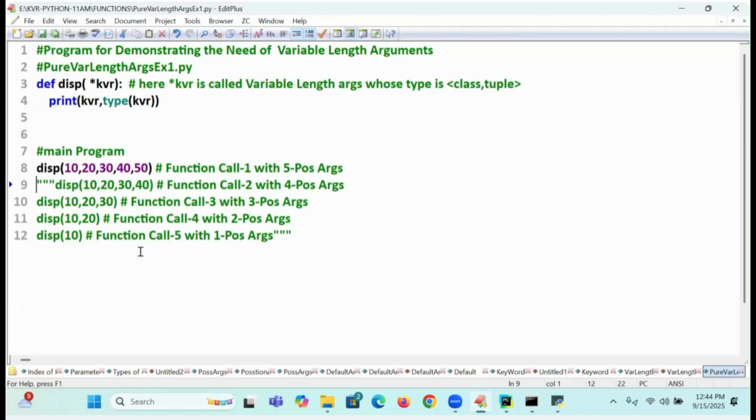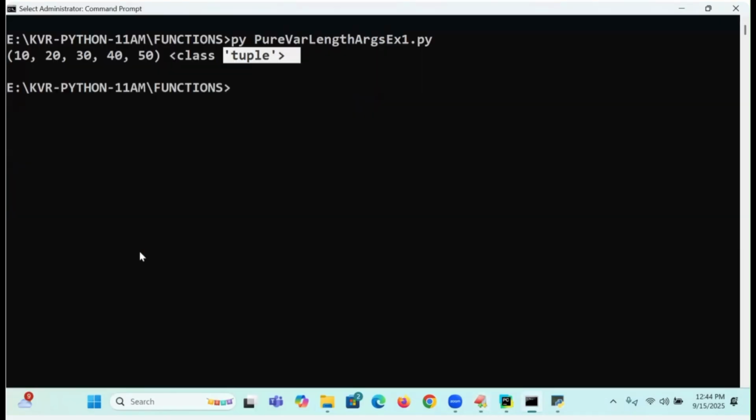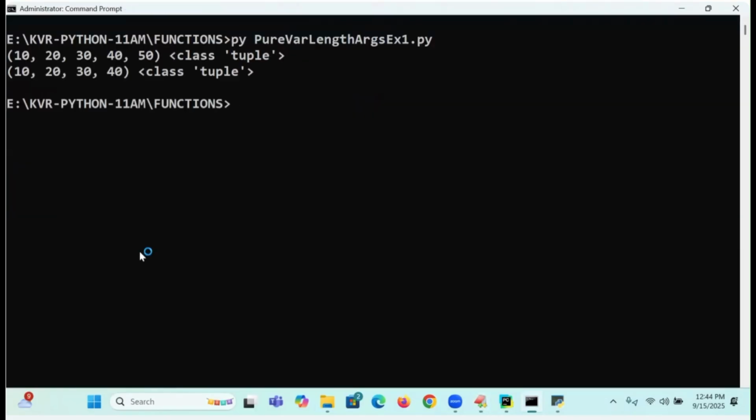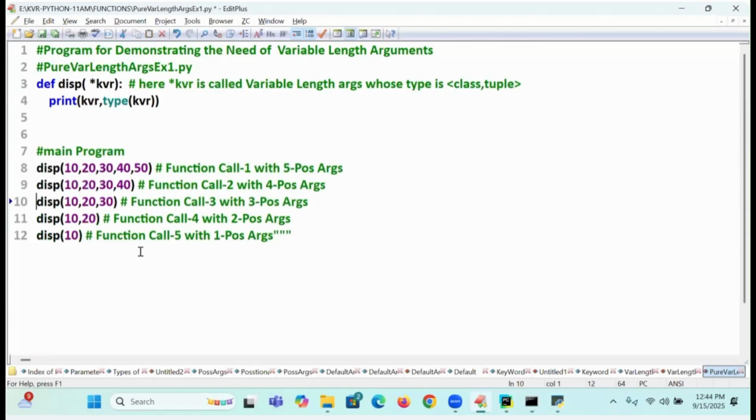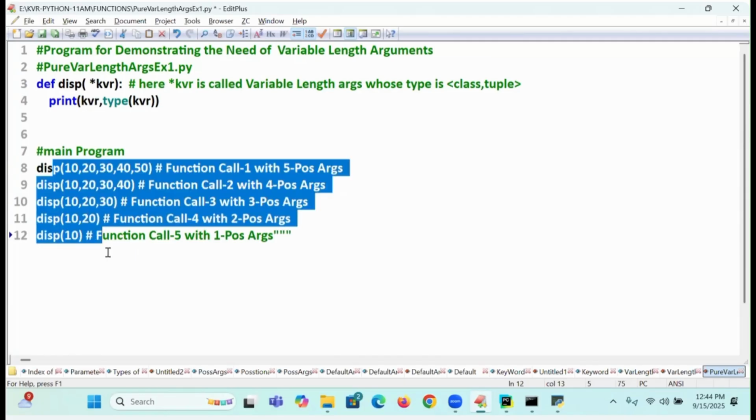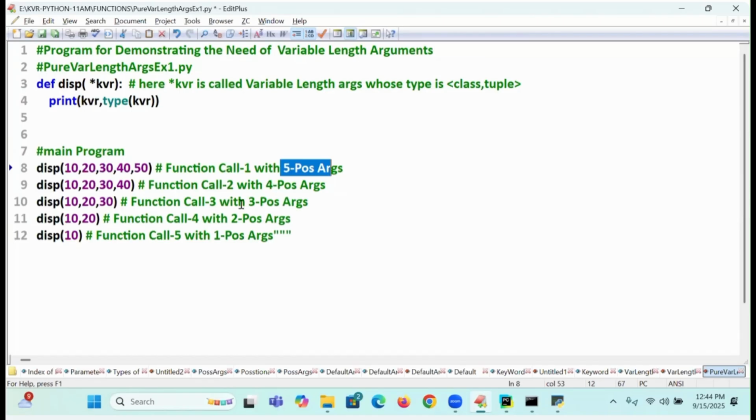Now I'm going to take next. Remove the next. Here I'm going to write like this. Execute. Here you see. Got it or not? 4, I got it. Next, how many times did I define it? One time only. But how many function calls? Family of similar function calls with what? 5, 4, 3, 2, 1, etc.